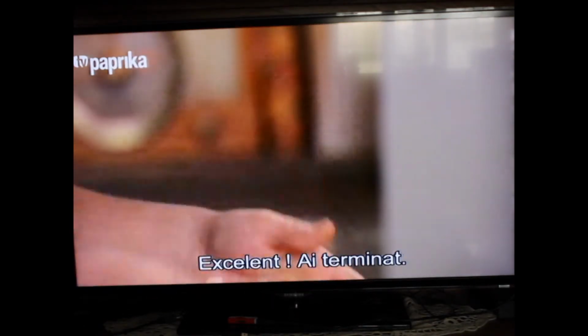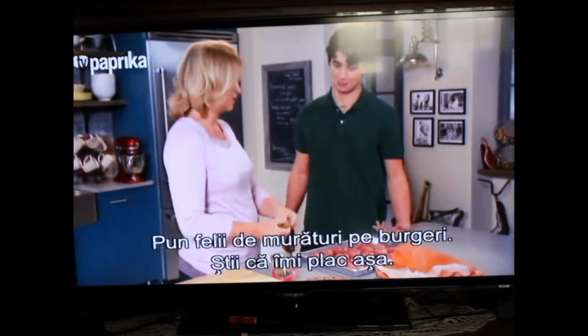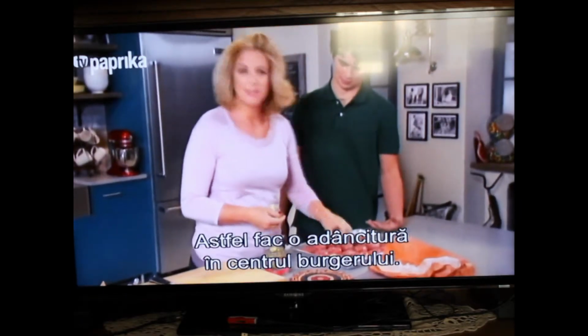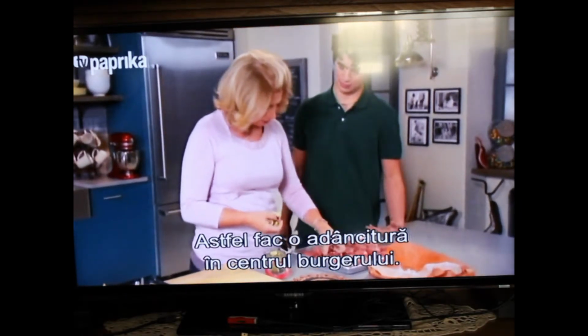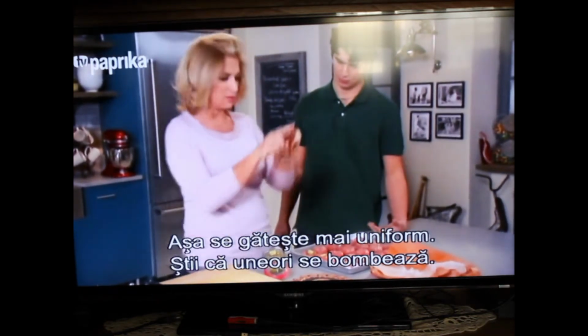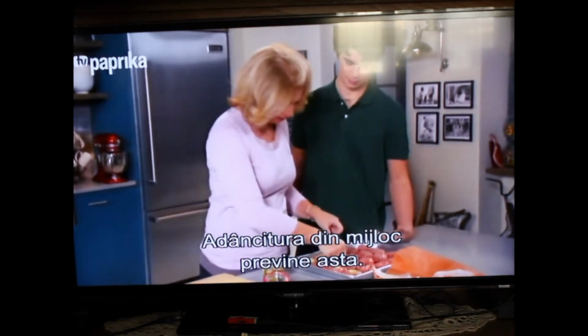Right, you're done. Now, I like to put pickles on the burger. Do you know how much I love pickles on my burgers? I do. And I just press it in, and that does the double duty of indenting the burger in the center, which means that it'll cook a little bit more evenly. Did you know that? You know how sometimes when you cook the burgers, they go like that, they dome? Well, that doesn't happen when you press down in the center.